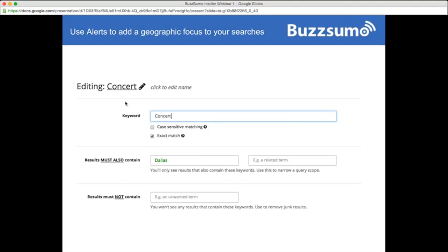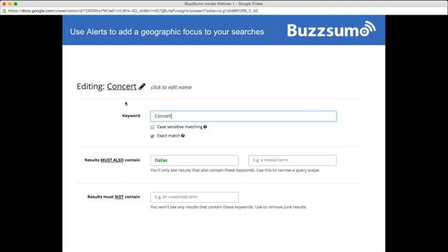So if you need to add a geographic emphasis to that, you can filter by top-level domain country codes. If, though, you're in the US and you wanted to add a city-level kind of filter to your content, you can do that using the alert section of the site. The reason alerts work better for that is because we change up the methodology a little bit in the alert section, and we look for your search terms not only in the title or the topic of the content we find, but in the text as well.